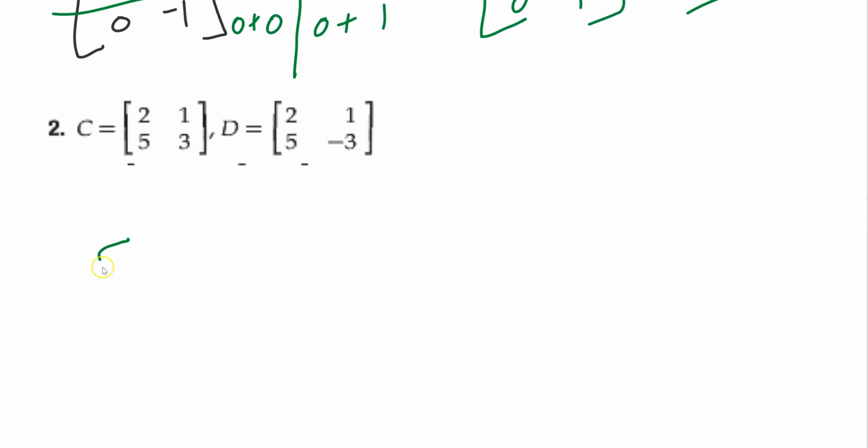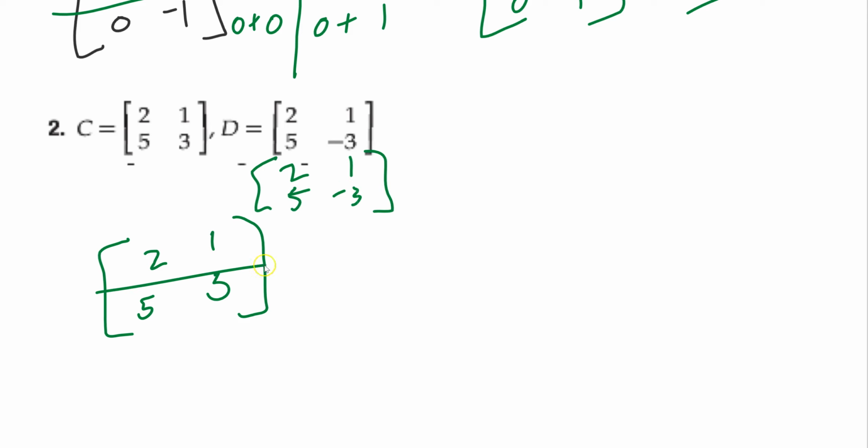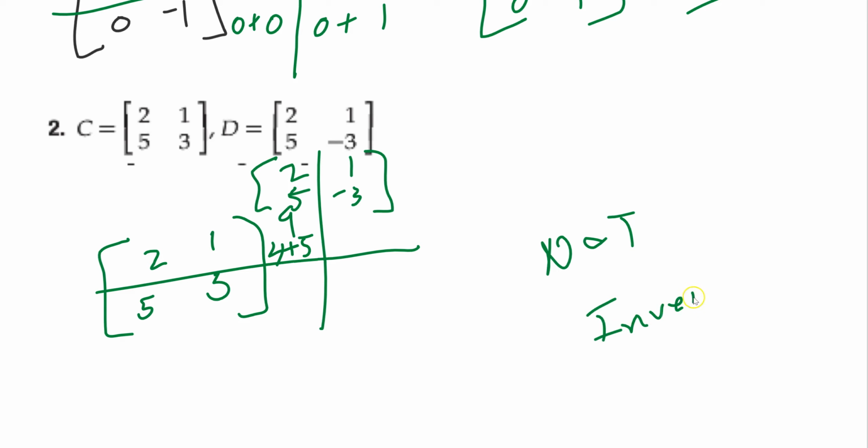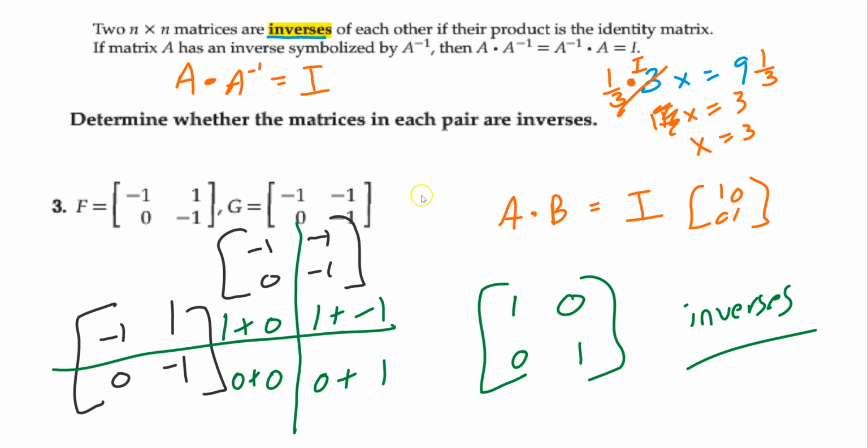Let's try this one real quick. You probably could guess this is not going to work. So 2, 5, 1, -3. I multiply the first two, I get 4. And then I multiply the second two, I get 5. You add them up, I get 9. So right there, I can stop. I got 9, so they're not inverses. I don't got to go any further. I got 9 on the first one, so definitely not 1, 0, 0, 1. So that's a quick, easy way to tell if two things are inverse to each other. When you multiply them, they should cancel out. You get that identity back.